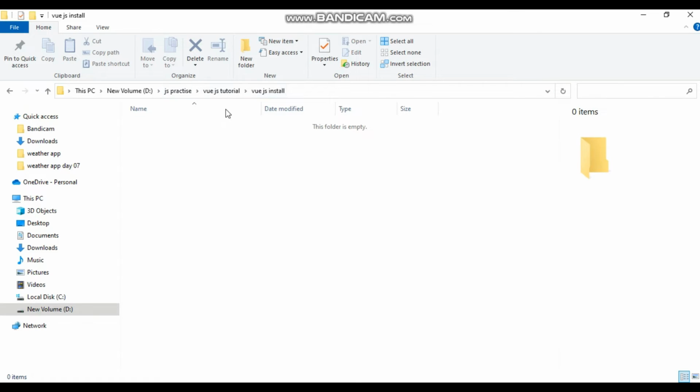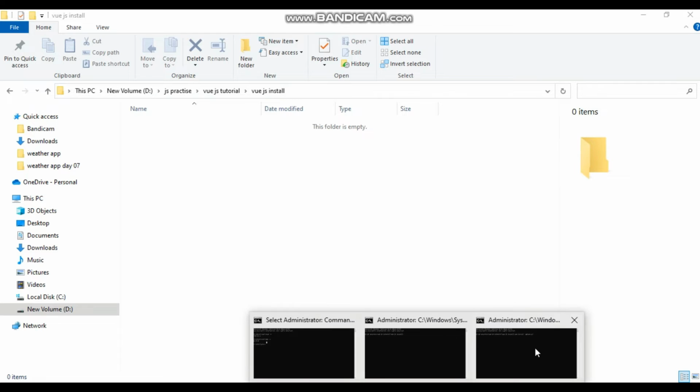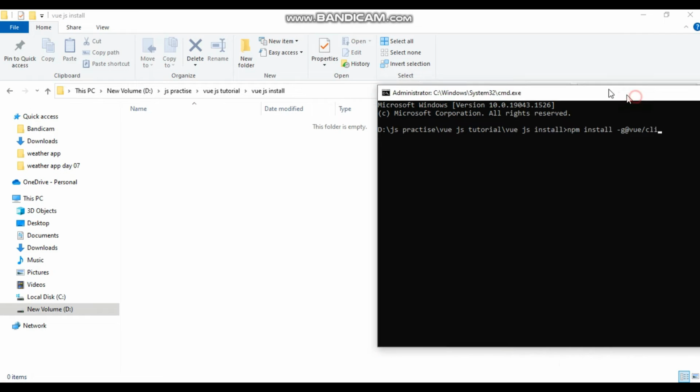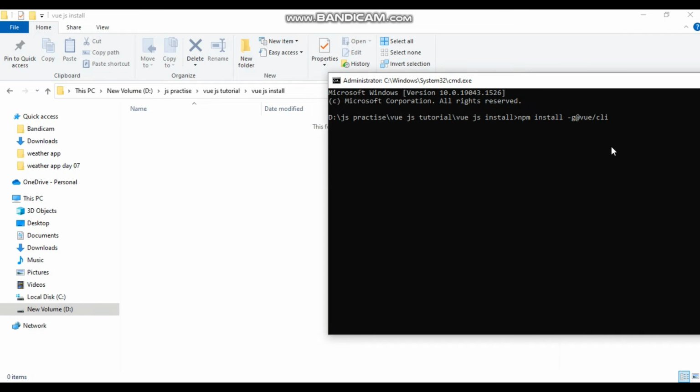This is your current folder location, and make sure you have a connection to your internet. Okay, then click enter.